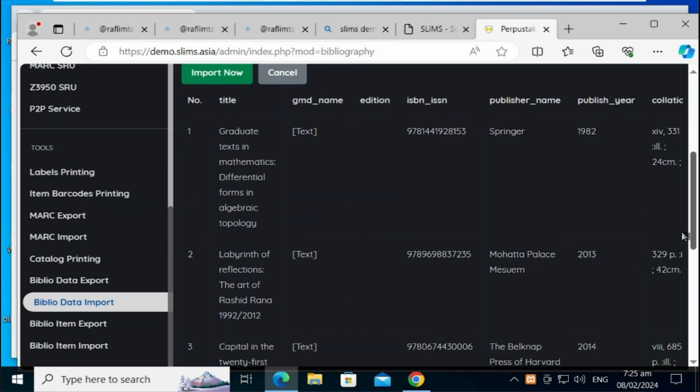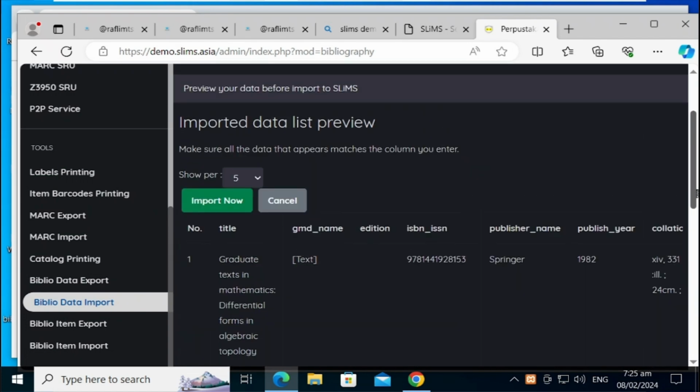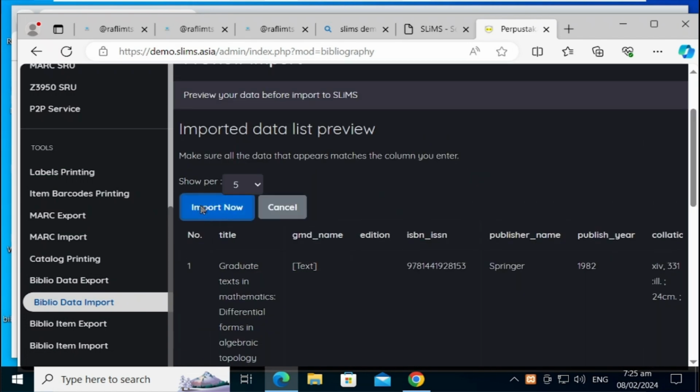The same preview you can check here on the demo system and import now. Okay.